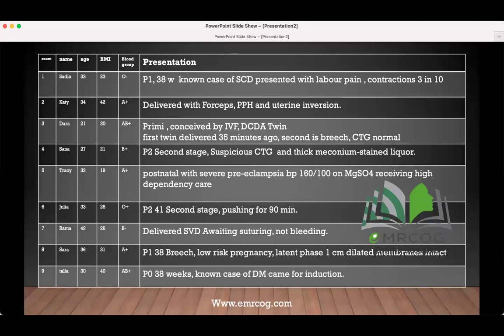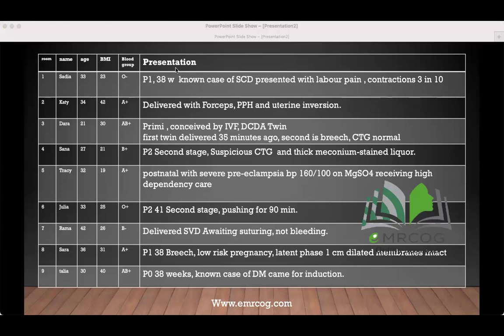My performance was not so good. I think I missed a lot of things and I said something wrongly. For the second case, I don't know whether I needed to say to assess the perineal tear because it's a PPH case and also uterine inversion. So I was a bit rushing to talk about PPH and uterine inversion at the same time.